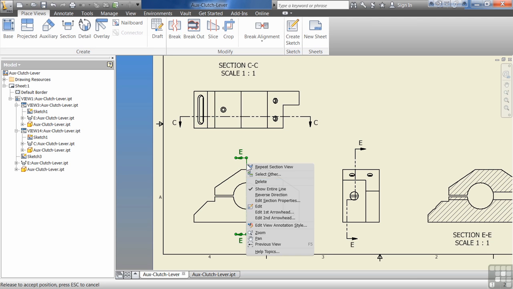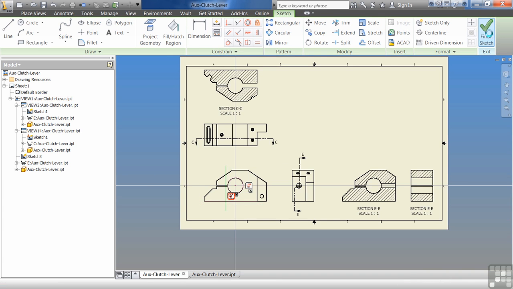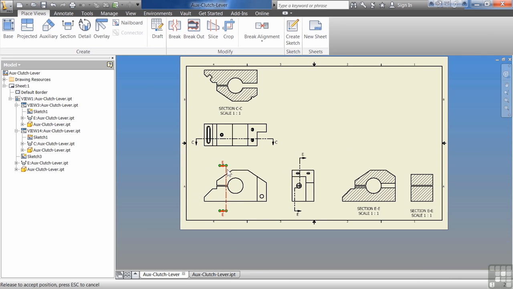The way to fix that is you right click and you say edit and we come back to our sketches. So we can say F8. So we can see that this is a line to that center point of that circle. We hit delete. Now, just like in a sketch, we can move this line around. We hit finish, and now we can move our section. So if you do happen to snap to something, don't worry about it. We can go in there and edit that.